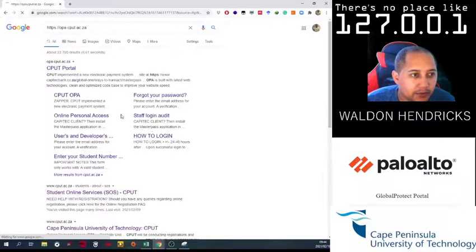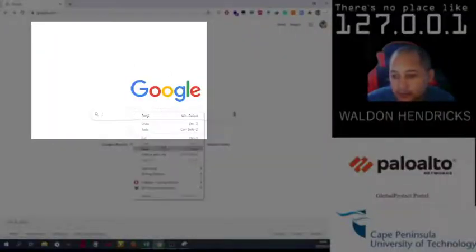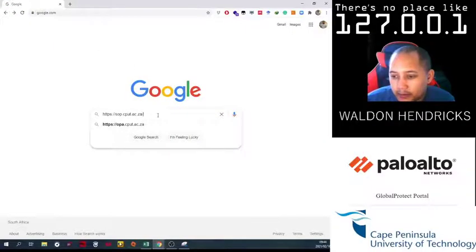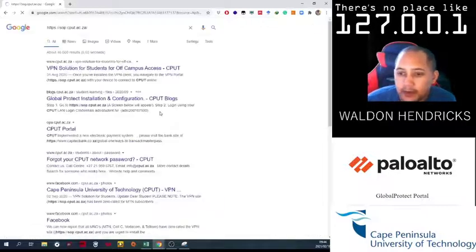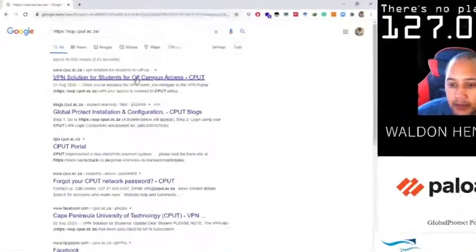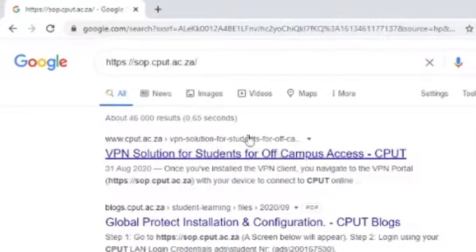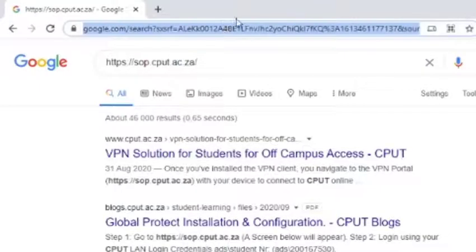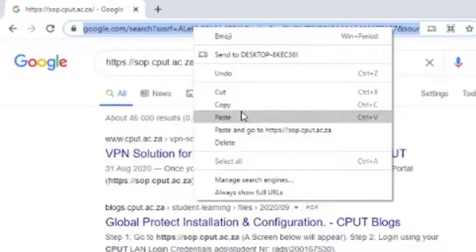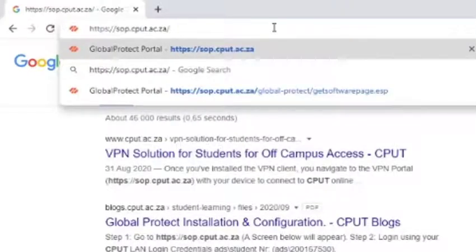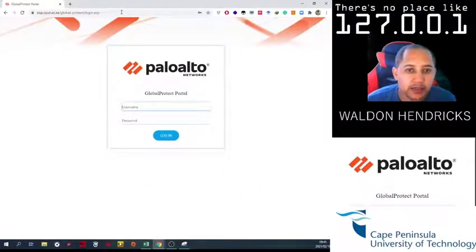As a student, you would then have to just paste the link again and hit enter. As a student, this is the link that you will get, but if you put the link directly in the URL right on top, you don't need to go through all these other pages. So by pasting the link in the browser URL, you hit this site.